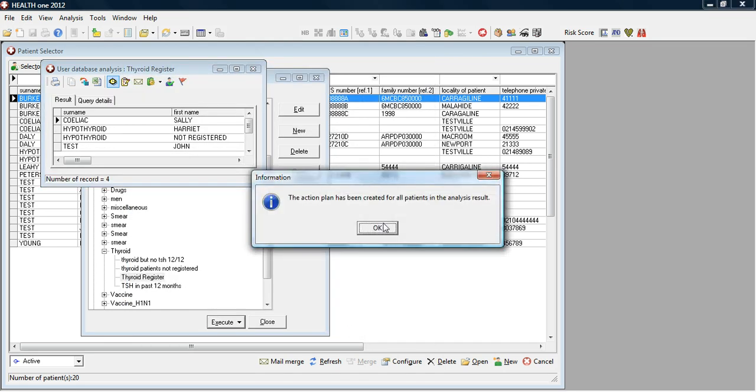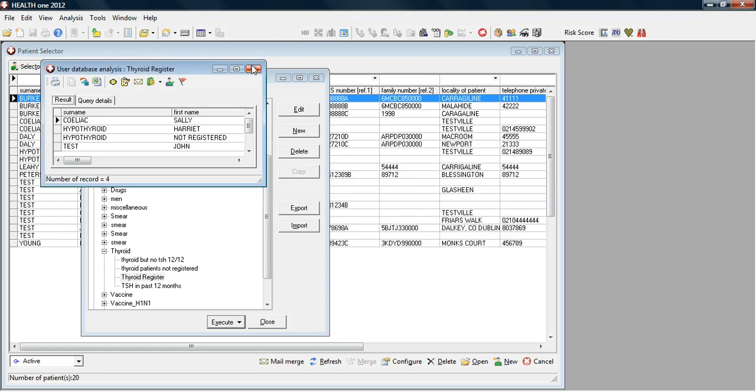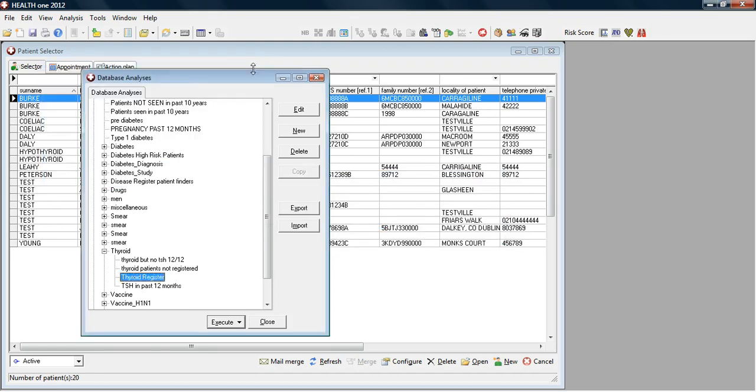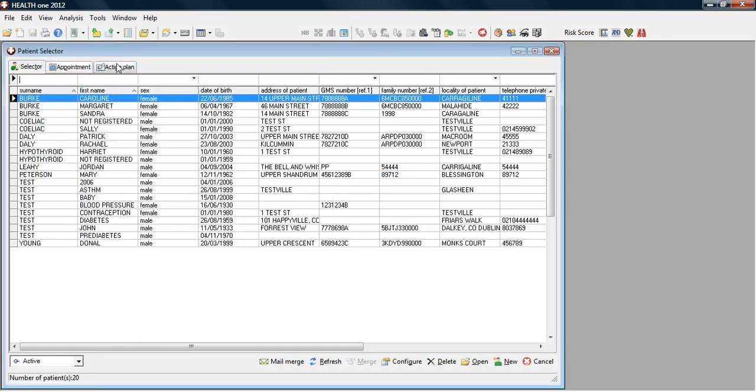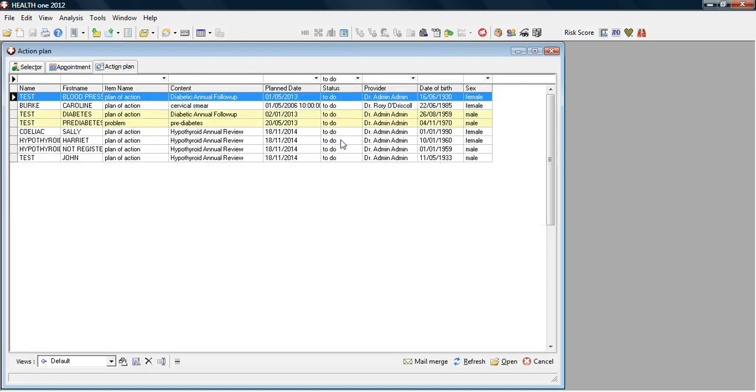That has now been done, and all of those patients have an action plan. If I get out of that, I can go and look at my action plans, and I can see that there is a hypothyroid annual review created for each of those patients. When that date arrives, those patients will, if they attend the practice, get an automatic reminder.